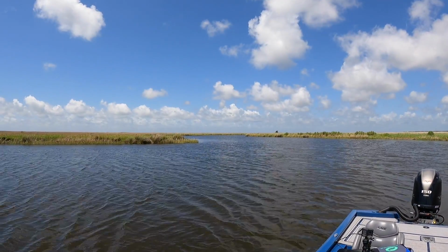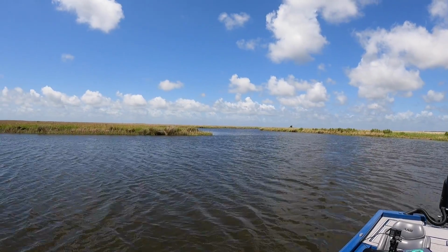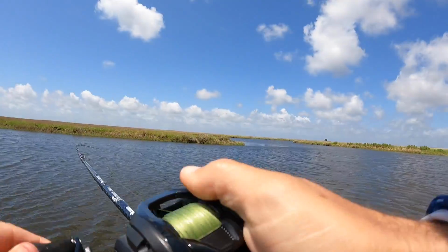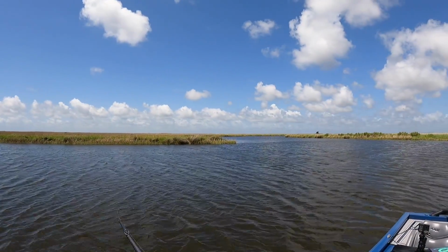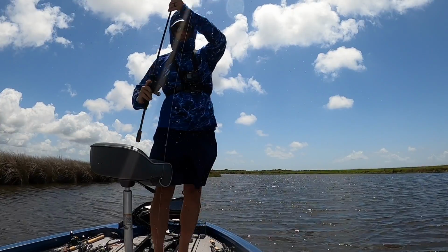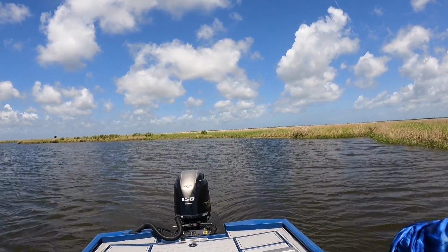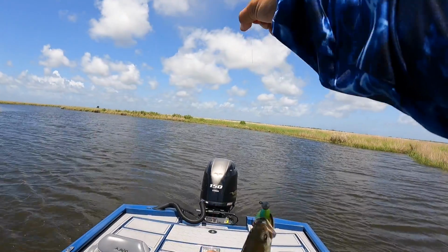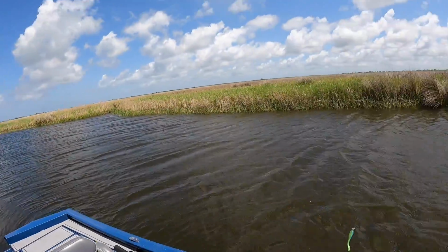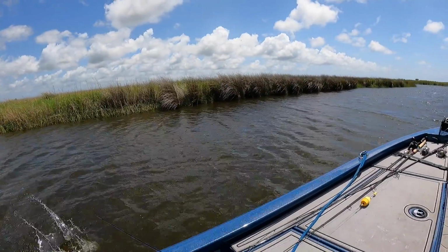There he is. Don't move yet, Todd. Don't move yet. This one will not go on the wall. Nope, but he might get a tag. Let's tag this little guy. I think he's about 13 or so. Nah, he's about 12. Let's see how big he is. Yeah, he's exactly 12. I'll tag the next one.